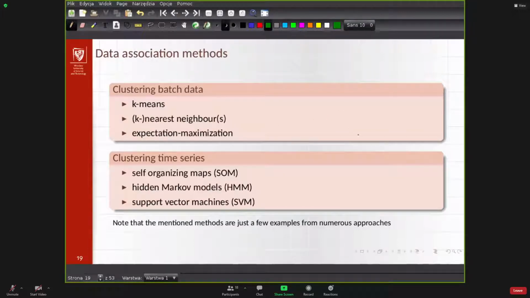And when we find these five other images, we say how many of them belong to class A. So how many of them represent the table, how many represent the chair, and the bigger number is the class of the image that we are asking about. So that's the nearest neighbor approach. K-means is that instead of comparing to the nearest neighbor, you compare to the average of the other samples.